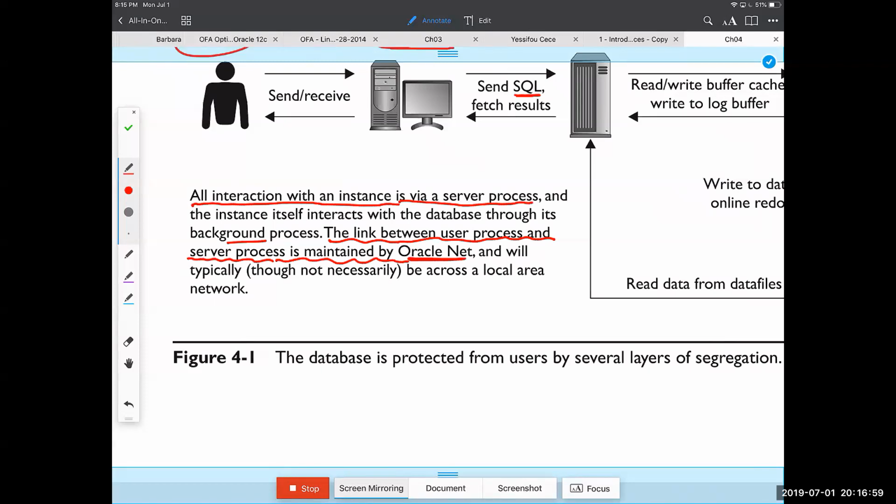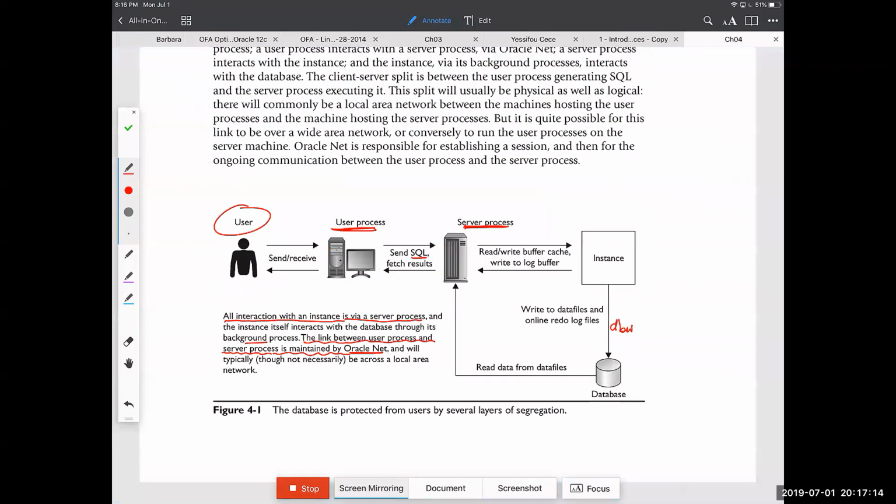OracleNet is used to connect a user process to a server process, and will typically be across a local area network. Okay, hey guys, I think that's all the theory we need to know about this thing.